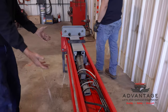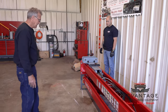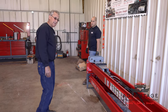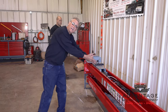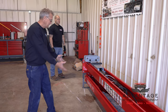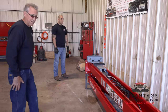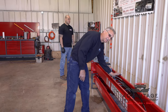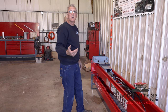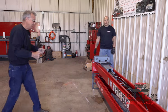Okay, now we need to remove this top column and get it down on the floor so we can stand it up. There's a couple ways you can do it. Myself, in my days, I used to put tires on the ground and just roll it over onto the tires. That way both posts would be on the ground, so you unbolt it. You don't have physical lifting of the weight of this. But in this video, we're going to use an engine crane. And we're going to strap the center of it, try to find our center of gravity, and we're going to actually use an engine hoist, which most likely, if you unloaded it off your trailer, you're going to have one handy along with the strap. To pick this off, use the engine hoist to bring it back and get it down on the ground where we can handle it.